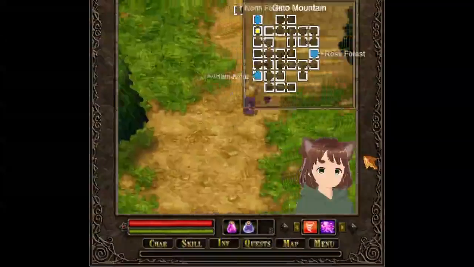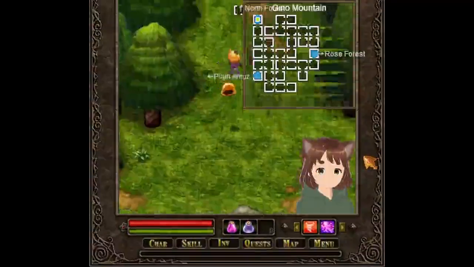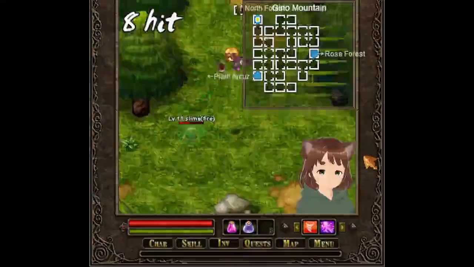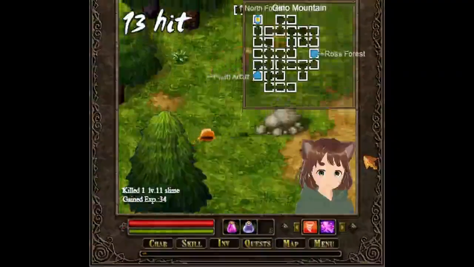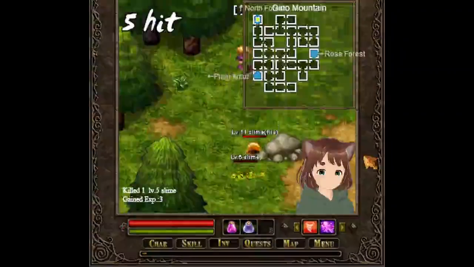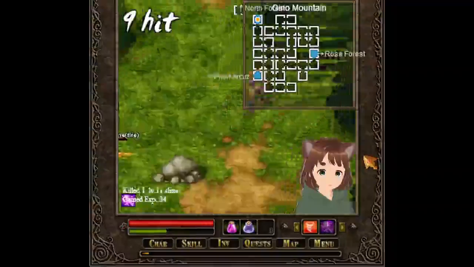Let's see. So, now we're over here. We got some more of these enemies. Just kinda scary. Come on. There we go. Alright. And another one! Why is there another one? Alright. There we go. Okay, a little better. Nice. Alright.